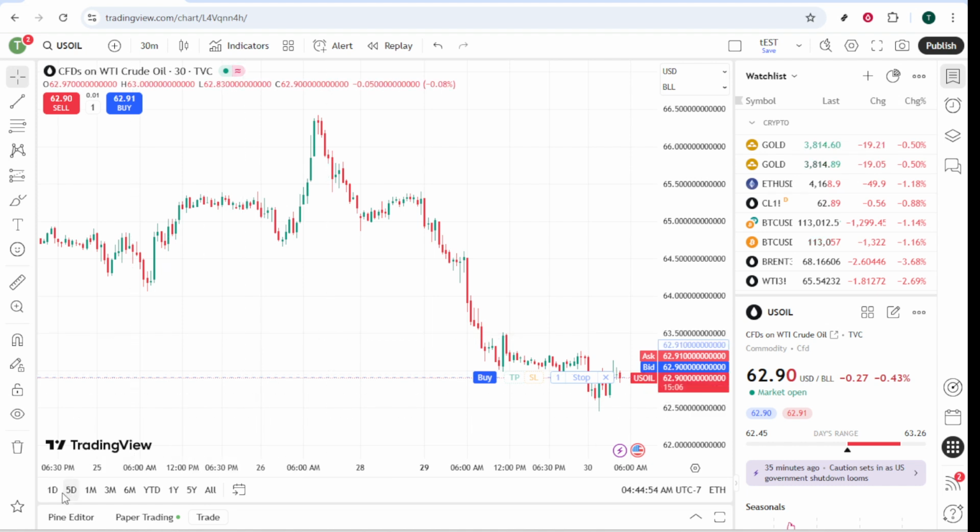Now that you're familiar with these 3 methods, you can choose the one that best fits your workflow. Whether you prefer clicking with the mouse, taking advantage of the right-click menu, or using handy keyboard shortcuts, you now have the flexibility to manage your TradingView environment with ease. Take a moment to practice each of these techniques so you can compare and see which one feels the most intuitive for your trading style.